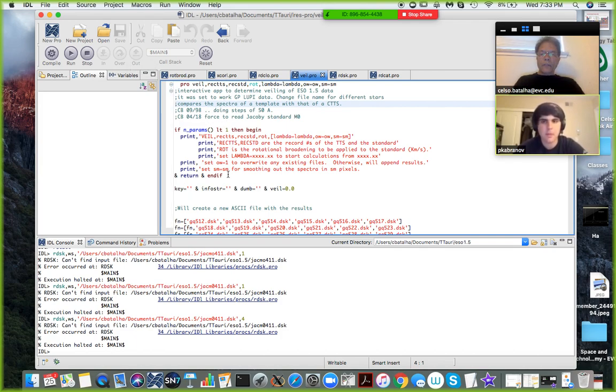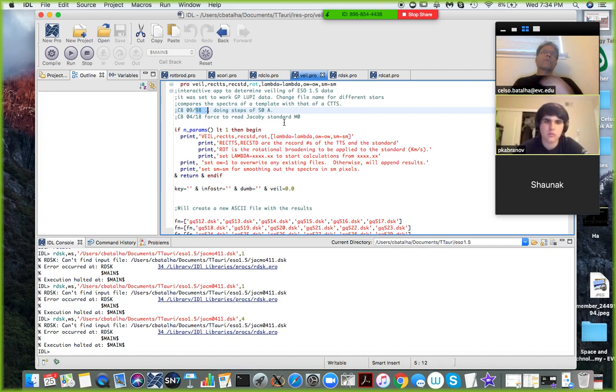But can you see the routine here? Yeah. Okay. Basically, I did this routine in 98, and I just started to work to make an adaptation to the standard we have here, the template star, because when we compare any data of tutorial stars, we compare with the standard.